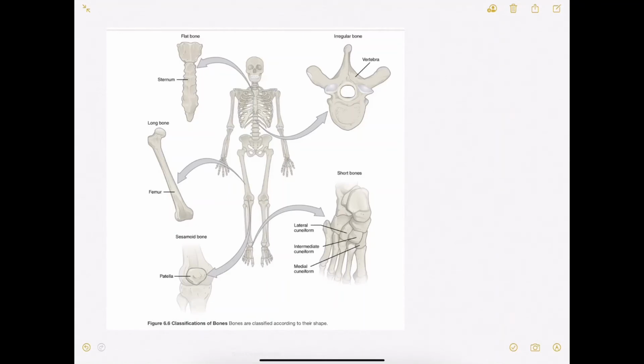Now, the best way to really understand the difference between all these different types of classifications is knowing where they are in the body. More specifically, what bones are considered long bones, what bones are considered short bones, and also the features of them, and pretty much the name, right? The name really gives away what kind of bone it is, for example, short bone or a long bone or a flat bone. Just the name itself tells you what the bone should generally look like.